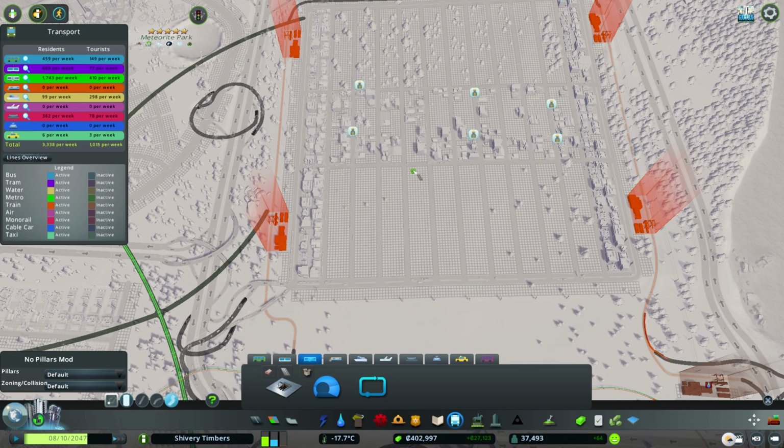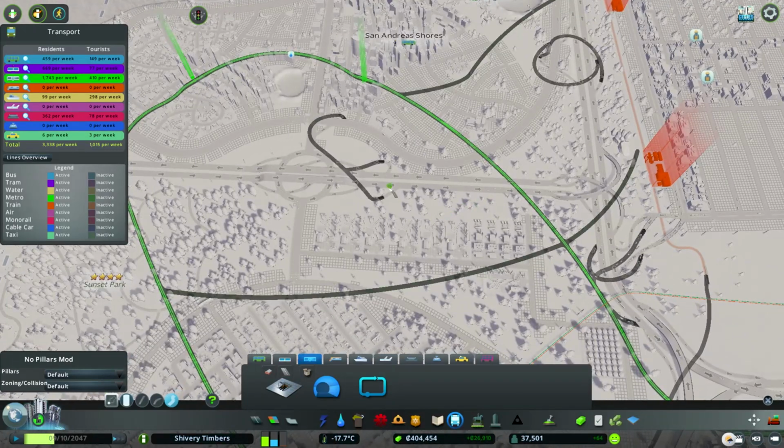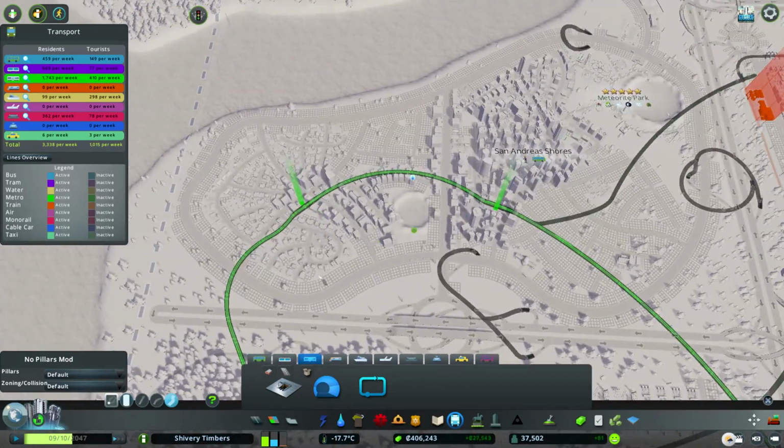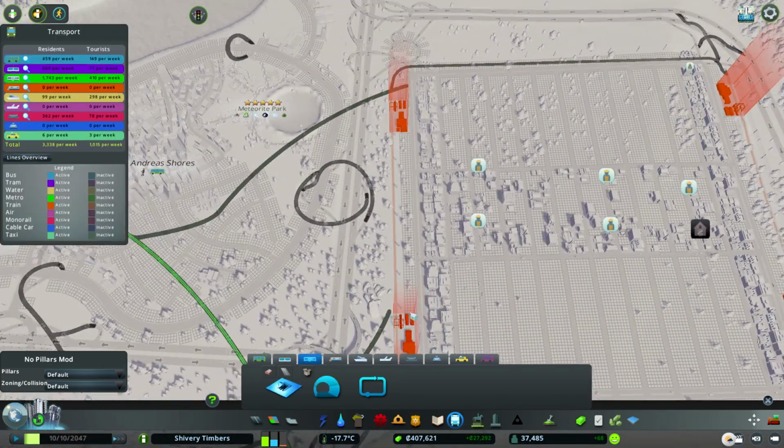So that's sort of, I guess, like a 60-40 split. It should provide a good amount of coverage in the area. Okay, let's do that. And then for local distribution in San Andreas Shores, we'll use trams. I think that'll be the best way to go. All right, so let's do that.